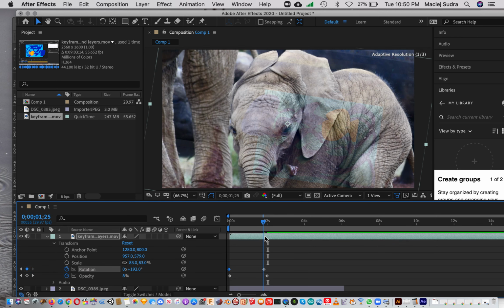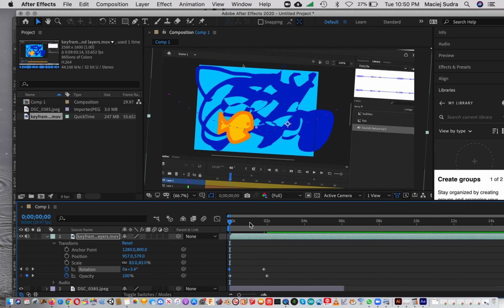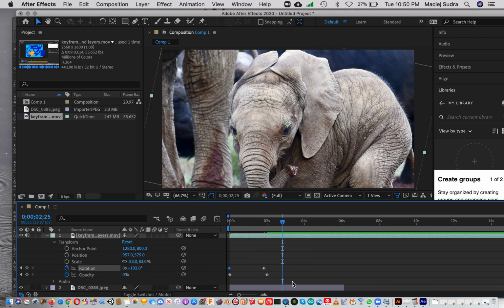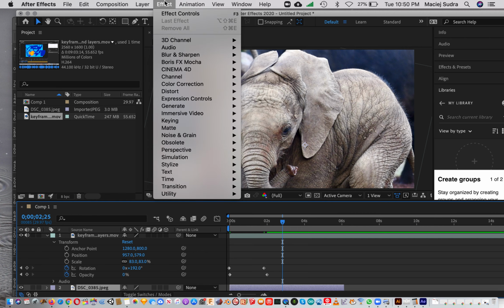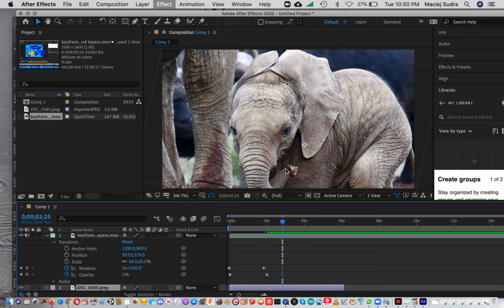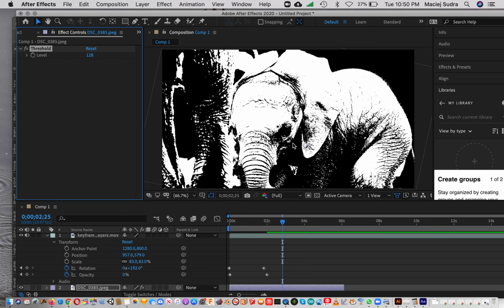Obviously it's not an amazing animation, but just the idea that you can open up these layers and then animate different points within these layers. And again these are the default ones, so I could put a filter on. Let's just say I have this elephant over here that appears here, so I'm going to go back to this bottom layer, which is the elephant layer. I'm going to put a filter on here. So under effects, let me go to stylize, and I'm going to go to threshold. If you remember from Illustrator, threshold creates a black and white image. So here I have a threshold of this elephant.